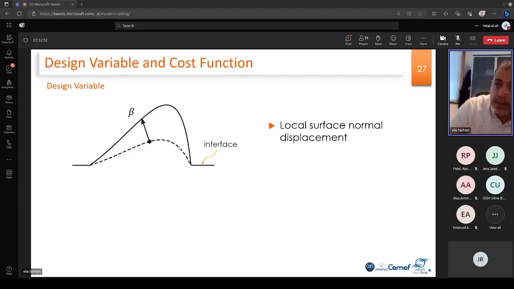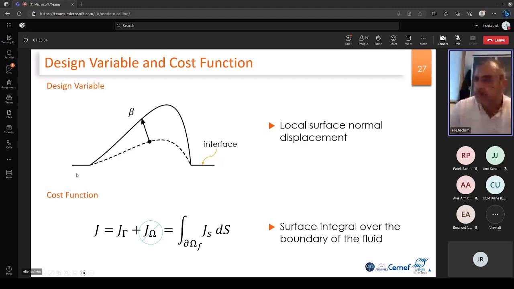Now all I have to do is to look at the optimization problem itself, at the cost function as you see here, in order to get this beta. And it seems that people worked on this subject before. So let me tell you first that I have a cost function. It's related to my whole interface of the part that I want. It could be also volumic, but we don't need it in this case. That's going to give me the integral of the cost function, the surface integral here over the boundary of the fluid. So now the whole objective is how to compute this beta.